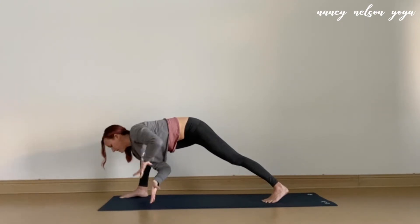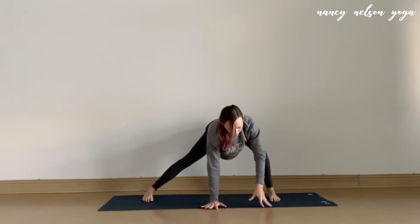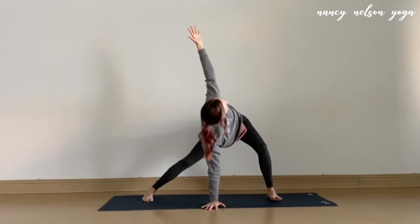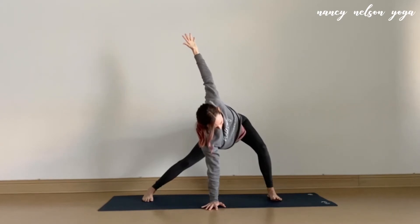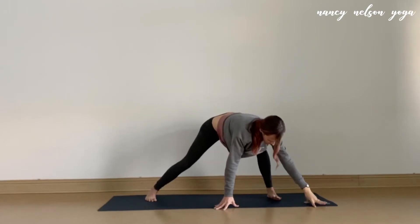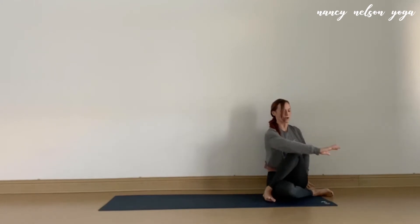We'll release the hands down when you're ready. Spin to the long edge of the mat, bend into your left knee, coming into a high skandhasana. Right hand down — on an inhale, lift your left arm up and open. Stay here, exhale. One more breath here. And then place that left hand down to the other side of that left foot, hop right knee behind the left ankle, and come down to a seat. We'll take a little twist here — right arm wraps around left knee, twisting to the left.